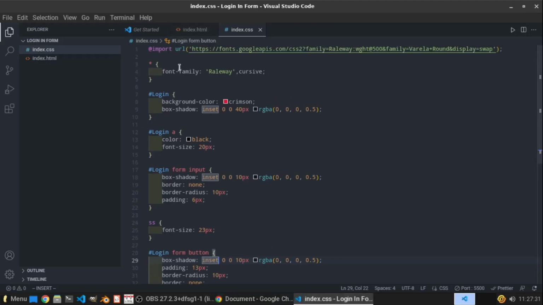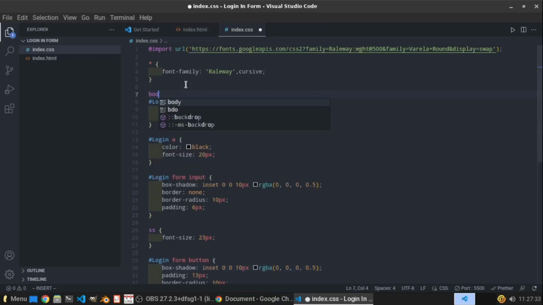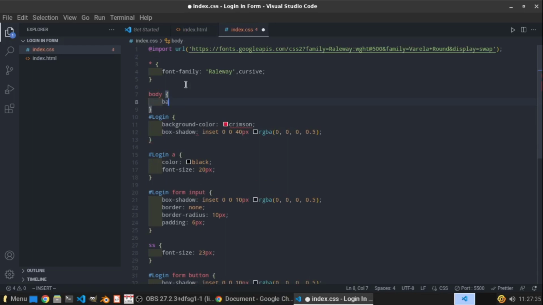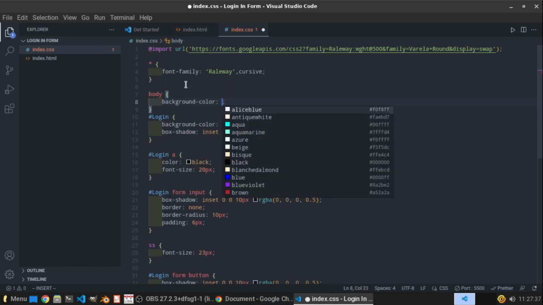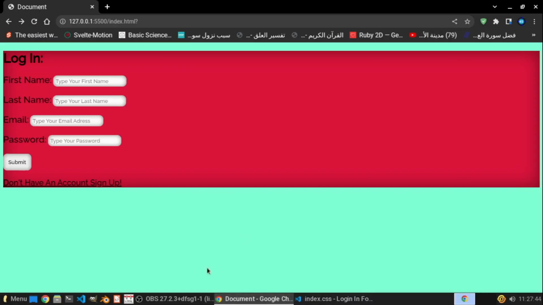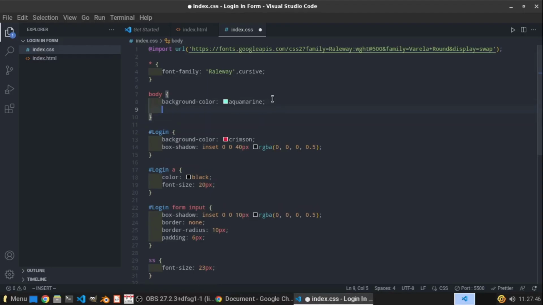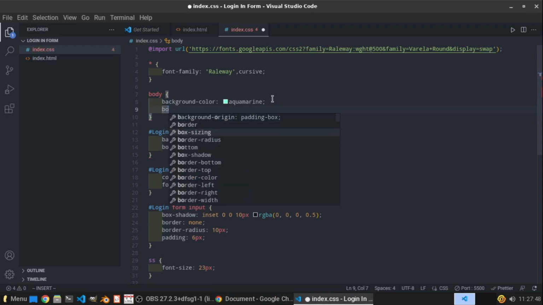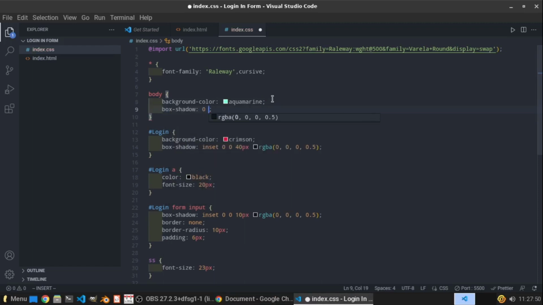Now I'm also going to give the background color by writing body background color aquamarine, box shadow 100px. I'm also going to write inset.